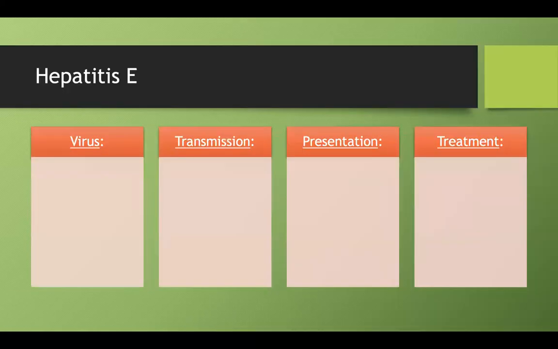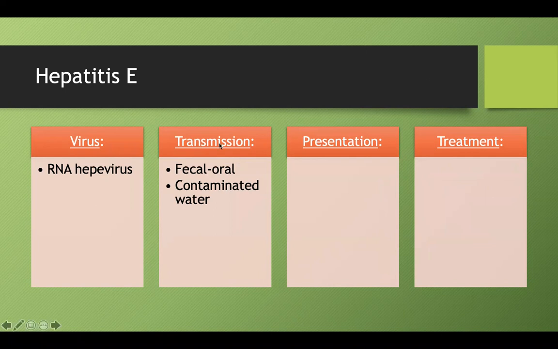And hepatitis E is our last hepatitis that I want to talk about. This is caused by the RNA hepevirus. This is fecal oral transmitted. And remember what I said before was that Hep A and E are the front and the back end of our hepatitis viruses. And that should remind you that their transmissibility is also from the front and the back end of our GI tract. So that's why you get this fecal oral transmission. Whereas Hep B, C, and D have more of that either birth, bodily fluid, or blood product as their transmission usually. So this can be through contaminated water, and it presents the same way as other hepatitis infections.